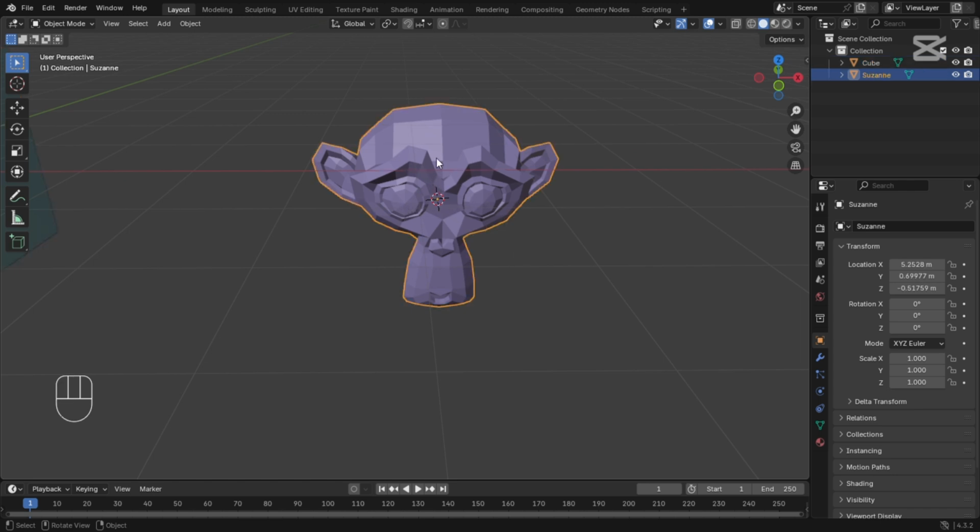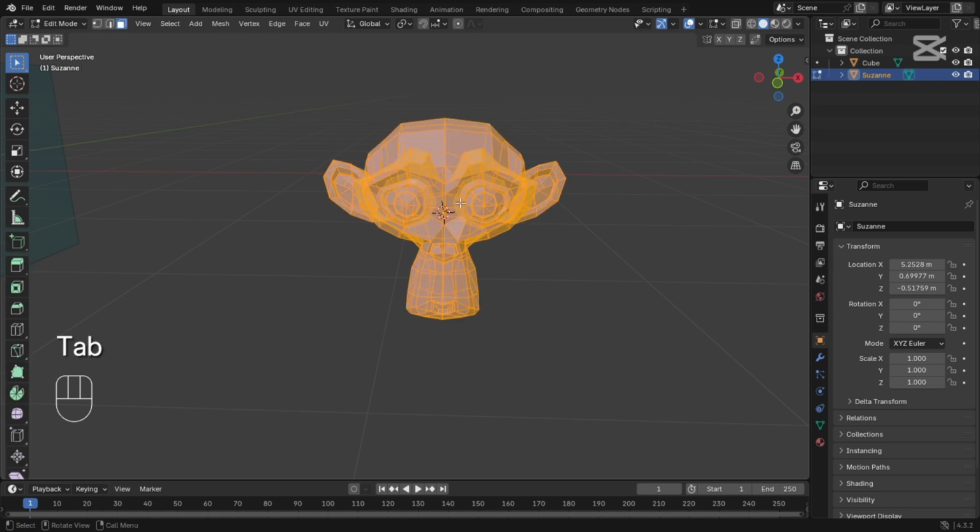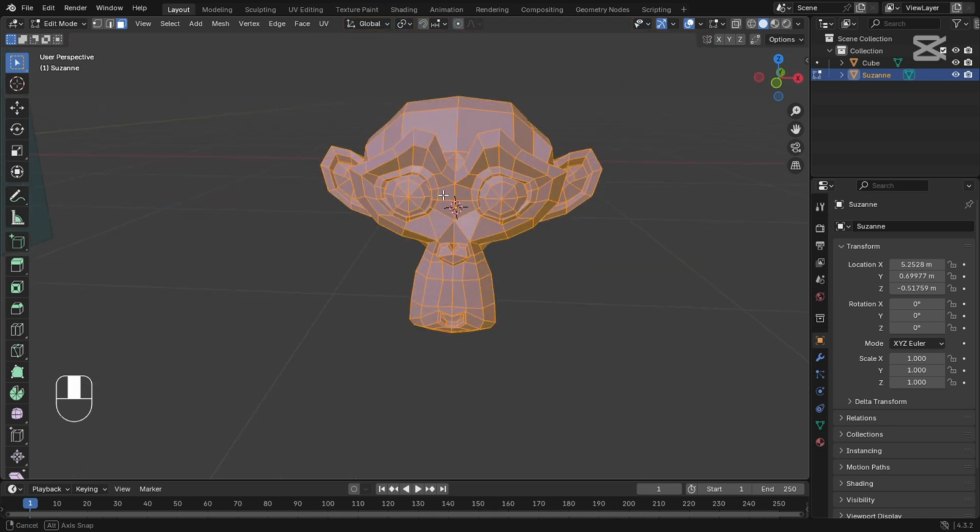So I just create this monkey. Now the first thing you could do is click on Tab, and now you could see we have lots of faces selected.